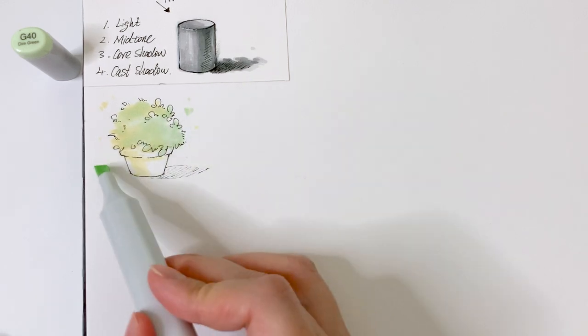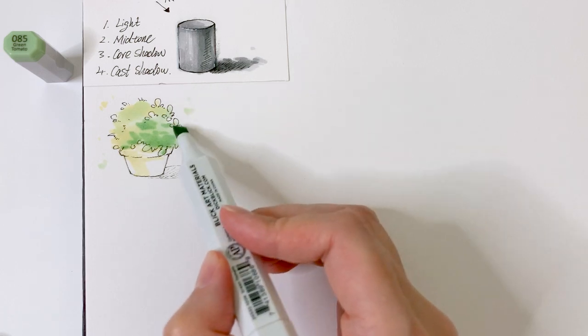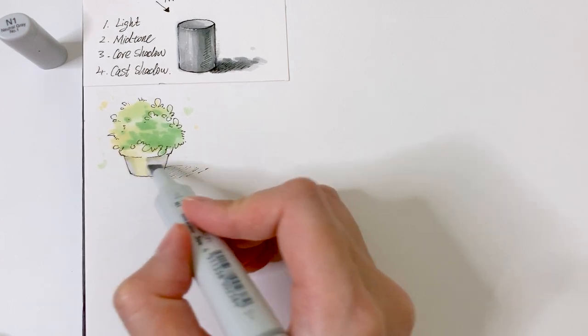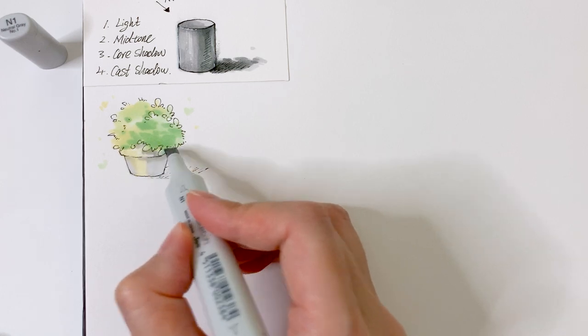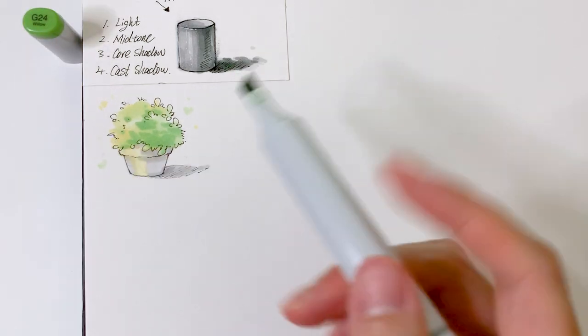I get used to using chisel tips more often than the brush tip. I like how the chisel tip can create some marks that look different from the brush tip. Make sure your marker strokes are consistent. The plant blocks some sunlight, so it will create a cast shadow on the plant's pot. Make sure you darken these areas.